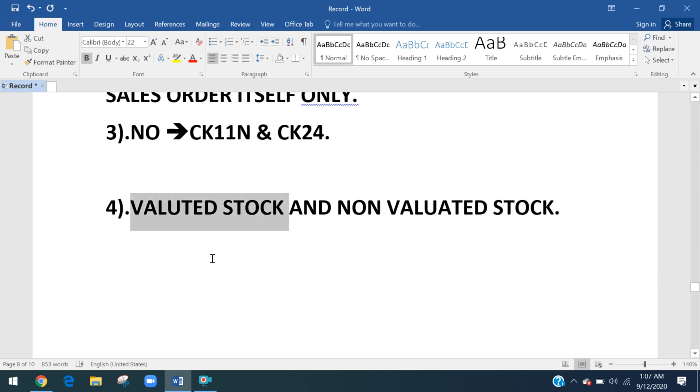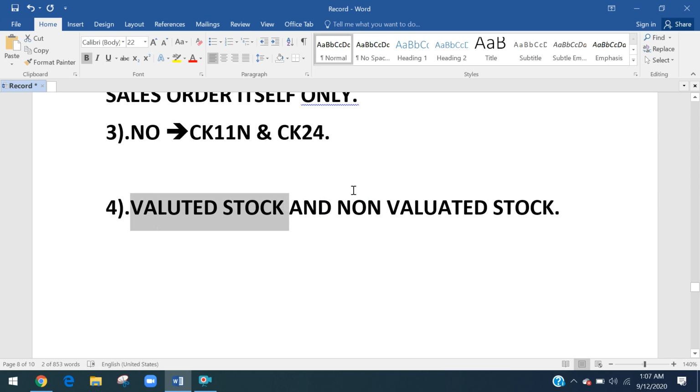But valuated stock means at the time of goods receipt with respect to the production order, it will update in inventory, and that is a valuated stock.